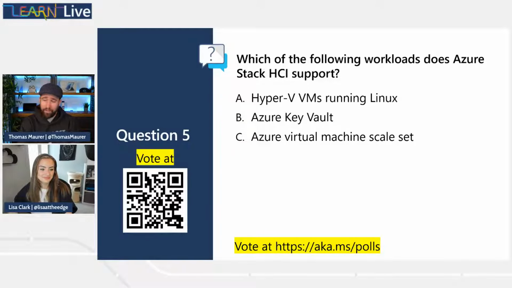I mean, I mentioned a couple of times what you can run. But interestingly, C and B are more services which run in Azure, which are more built into the Azure Stack Hub environment, especially the Key Vault piece. We had this question before. If you want to run Azure Key Vault on-prem today, we would need to have Azure Stack Hub.